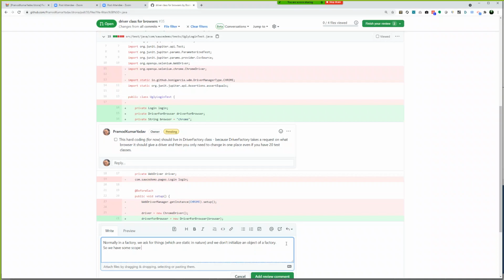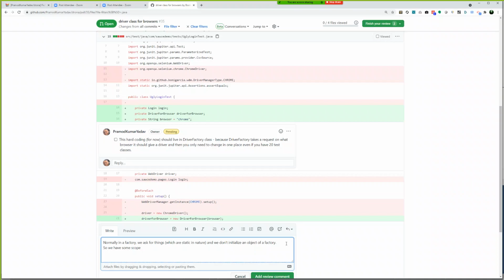And because of this nature, we don't have to initialize an object, because the scopes are sort of limited to what we want to give. But how will you use a method from the class without initializing it as an object? That is done by creating static methods. If you define a method as static, you don't have to create an object for it. And you normally use static methods for things which do not change.